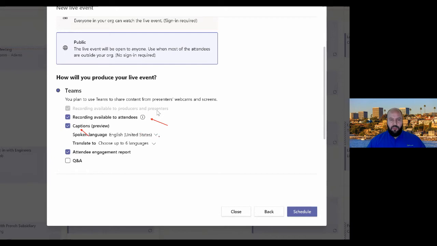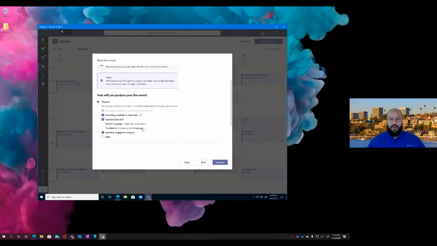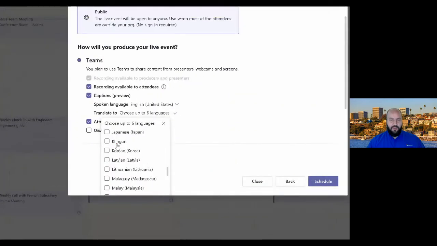I also have the option to choose captions. Here I have the option to choose my spoken language and up to 6 live transcribed languages or closed captioning. We have over 60 languages available, including, if you are a Star Trek fan, Klingon here, right? So it's your choice. There you go.